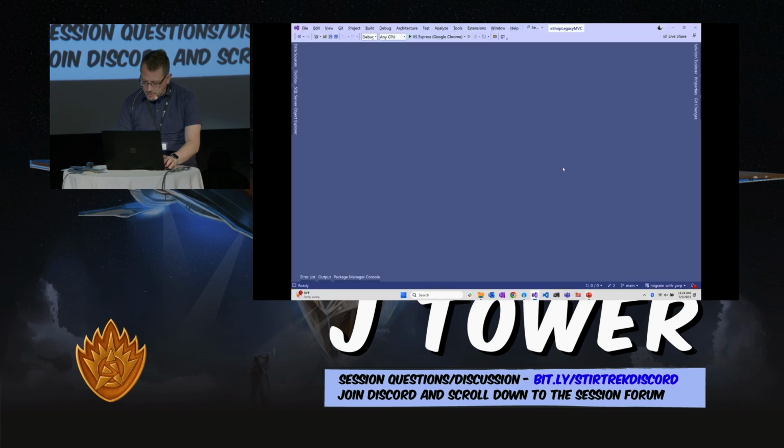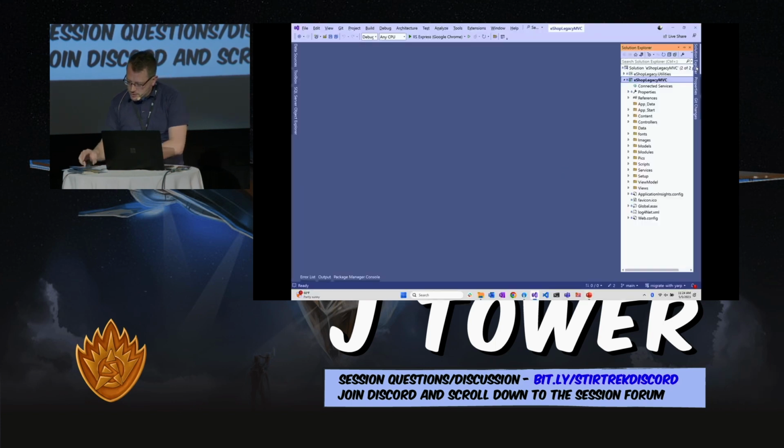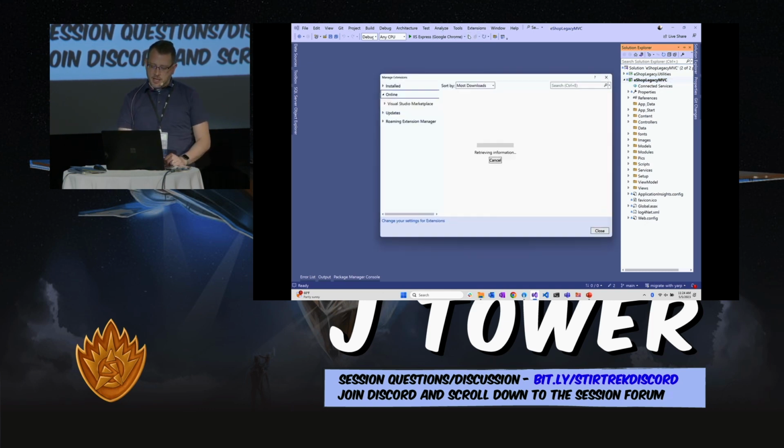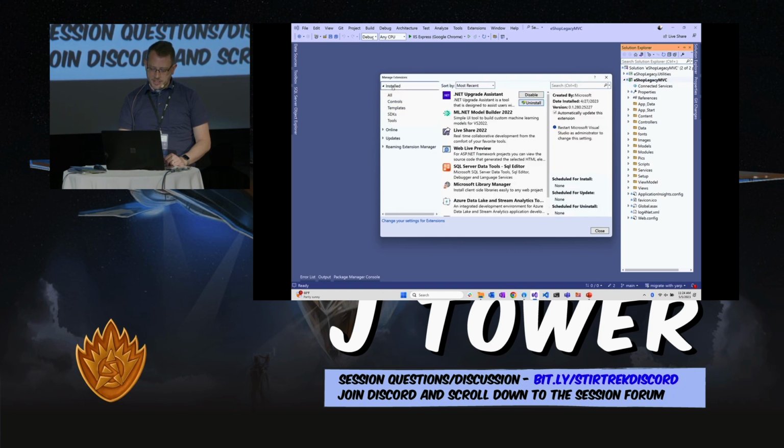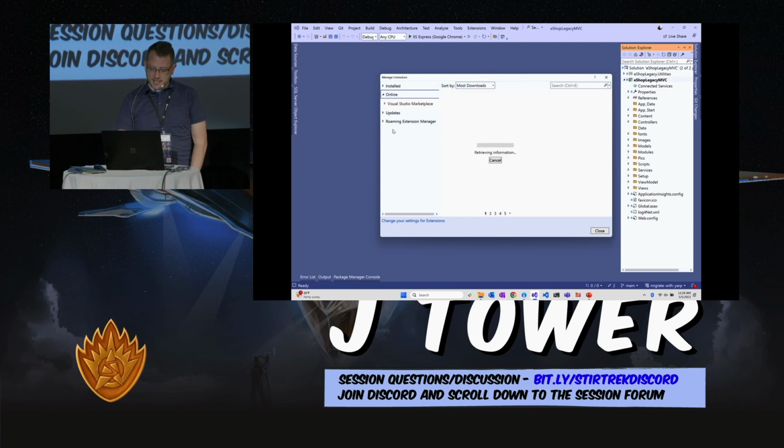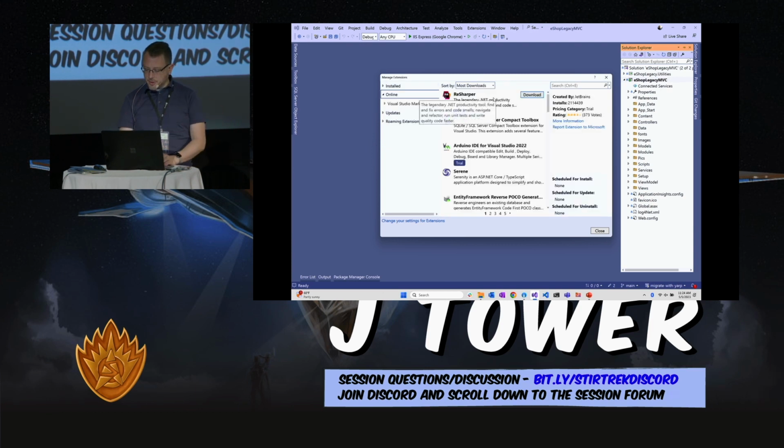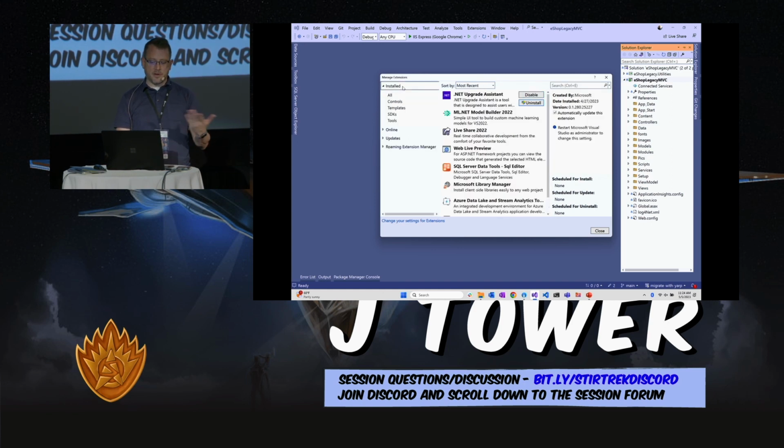Okay, so I'm going to open up my project here. And first of all, I want to just show you that the Upgrade Assistant is an extension. So if I come in here to my extensions, you'll see that I've installed it here. And if you don't have this installed, you'll just need to add it here, which you can do by looking online and searching for .NET Upgrade Assistant right here. And you can install it in your Visual Studio. And once you do that, you're going to have all this great tooling that we're going to be looking at the rest of this demo.